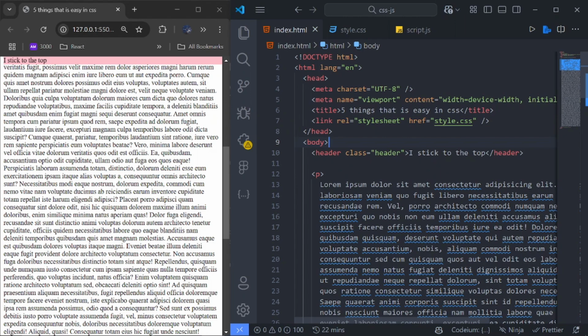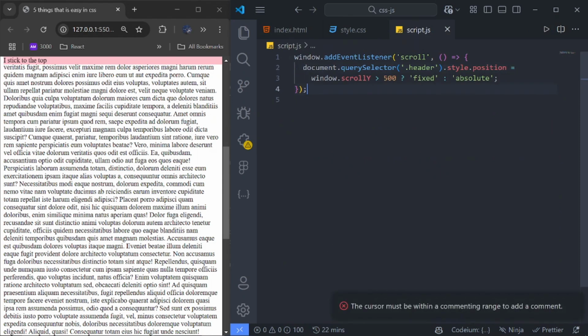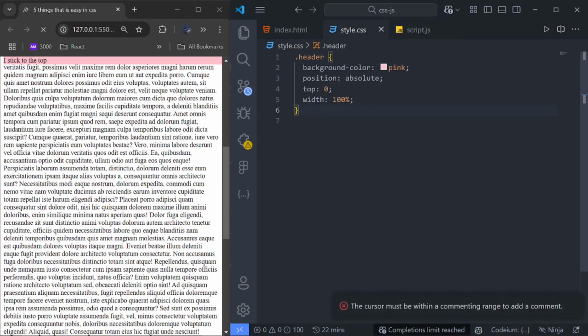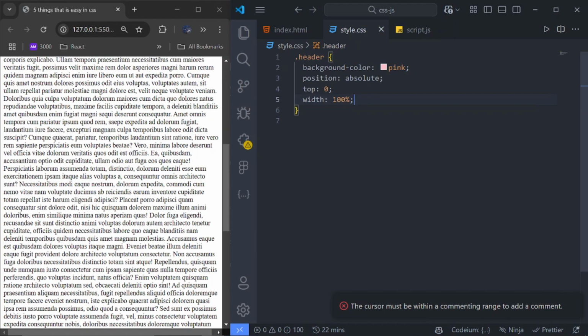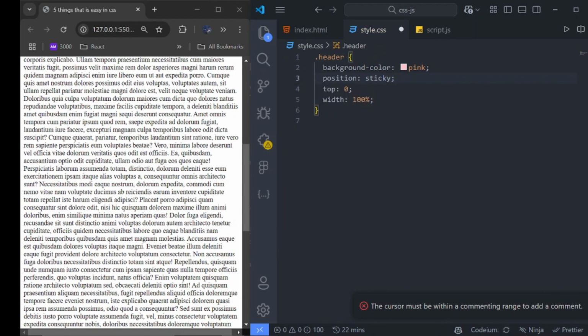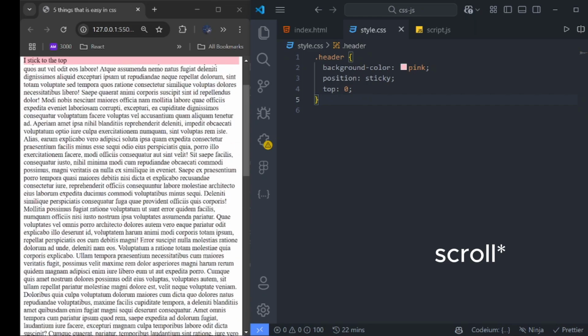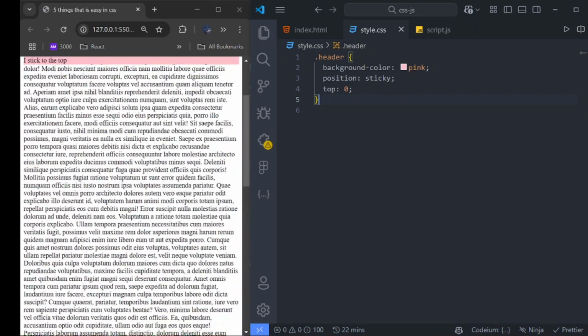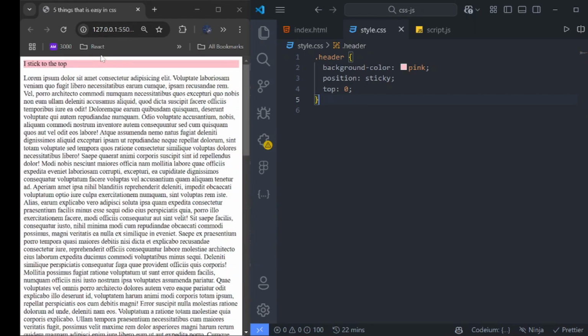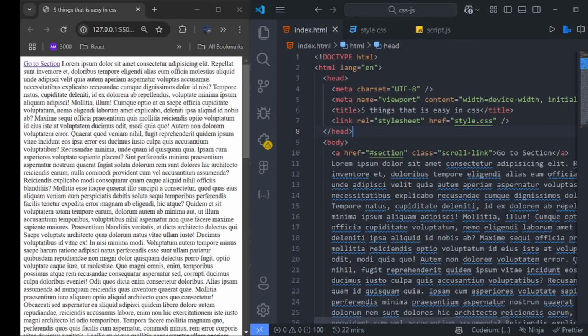In order to do that, we simply need to again get rid of everything here. And for this CSS, we leave the background, we set the position to sticky instead of absolute, and we'll leave this top at 0. Then we don't need this width of 100%. So you can see now that anytime we stick, it always gets to the top, and we don't have that weird fade out.